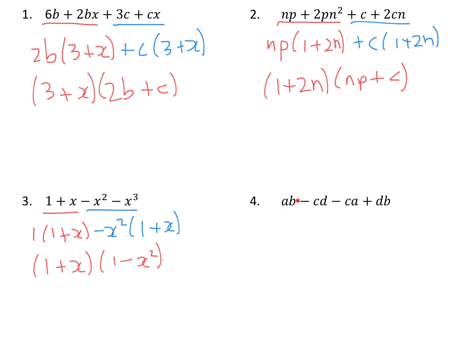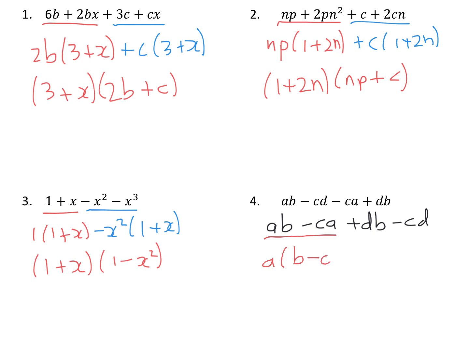I can see there's A's in these two. And I can see there's D's in these two. So I'm going to bring the A terms together. You hopefully see what I mean when I rearrange it. AB minus CA. And then DB minus CD. So we've just rearranged, put these two terms first, then put this one third and this one fourth. Just reordered it. Because now the first two terms have the common factor A.